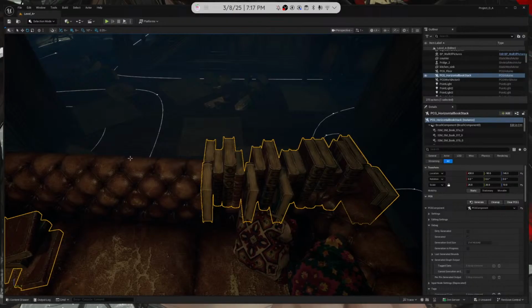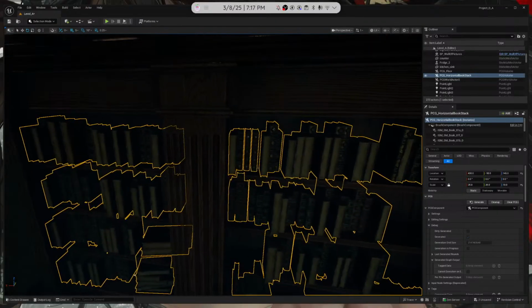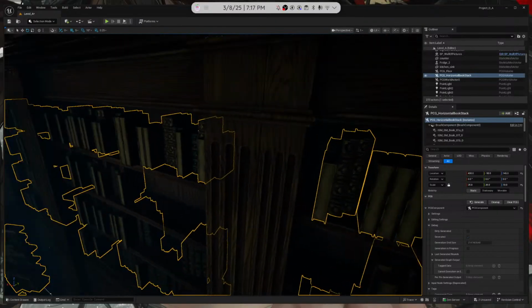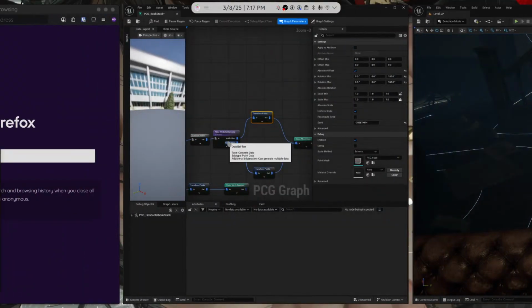I don't know what this book is doing here, but I feel like that could be just a bug from the previous generation where it hasn't removed the old generation of the book. So, let me think.